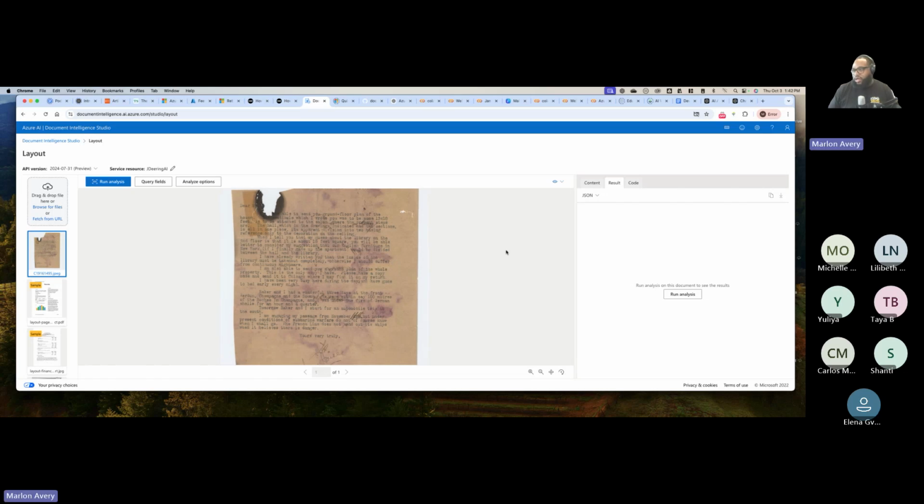All right, so look at this. Remember I mentioned condition was a concern, the quality of the document. This definitely looks like a burn stain. Like these are documents, guys, from the late 1800s.